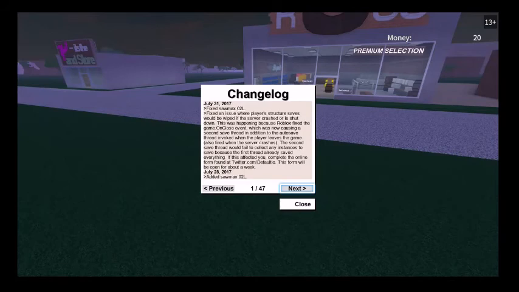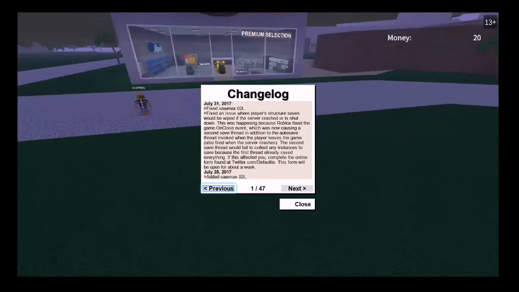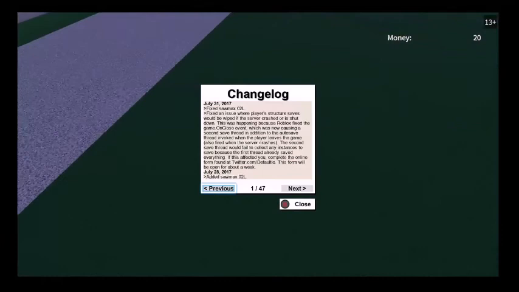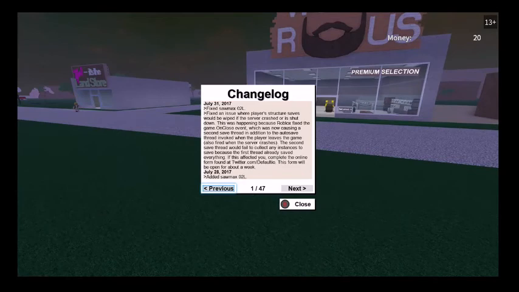Right. Fixed sawmill 02L. Fixed an issue where player structure saves would be wiped if the server crashed or shut down. This was happening because Roblox fixed the game on close event, which was now causing a second save thread in addition to the autosave thread when the player leaves the game. Also, when the server crashes, the second save thread would fail to collect any instance to save because the first thread already saved everything. If this affected you, complete the online form found on twitter.com/defaultio. This form will be open for about a week.